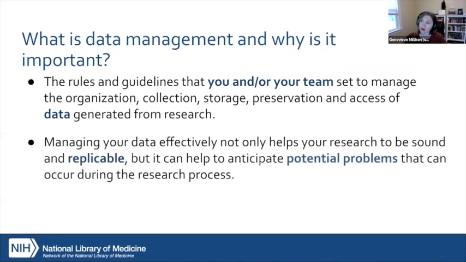But basically, it is also managing your data effectively, and this can not only help your own research to be sound and replicable, but can also help anticipate any problems that occur during the research process. So an important tenet that I like to highlight of research data management revolves around things like quality checks and quality assurance, which can identify problems early on. So normally before and during data collection as opposed to after.